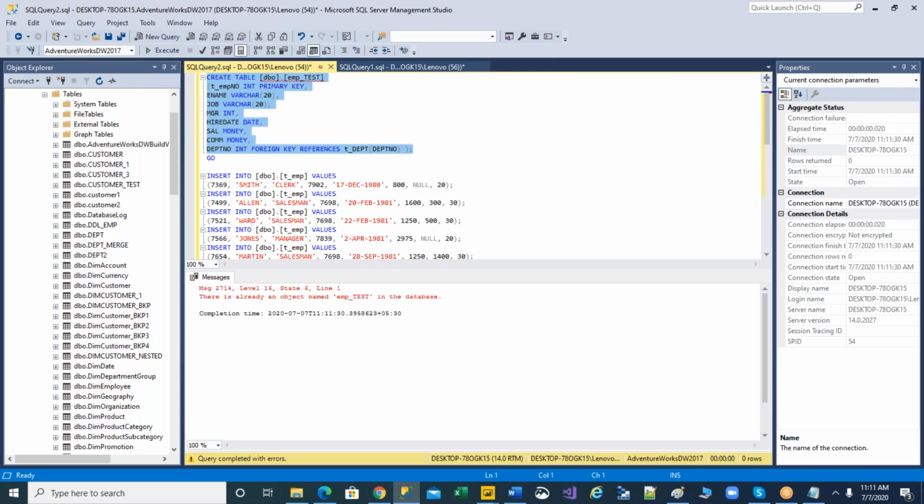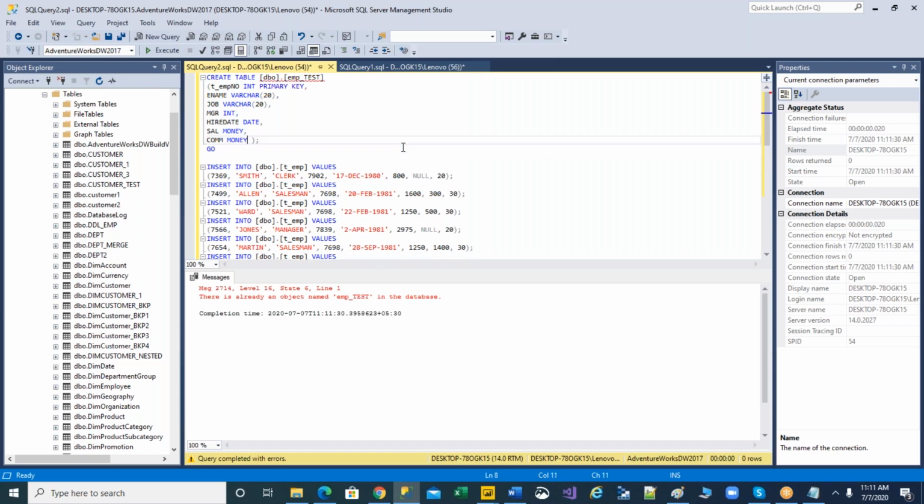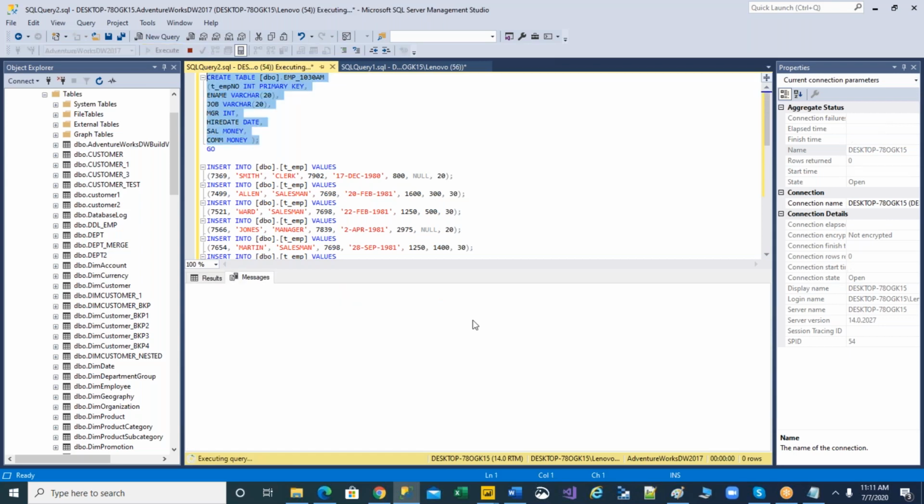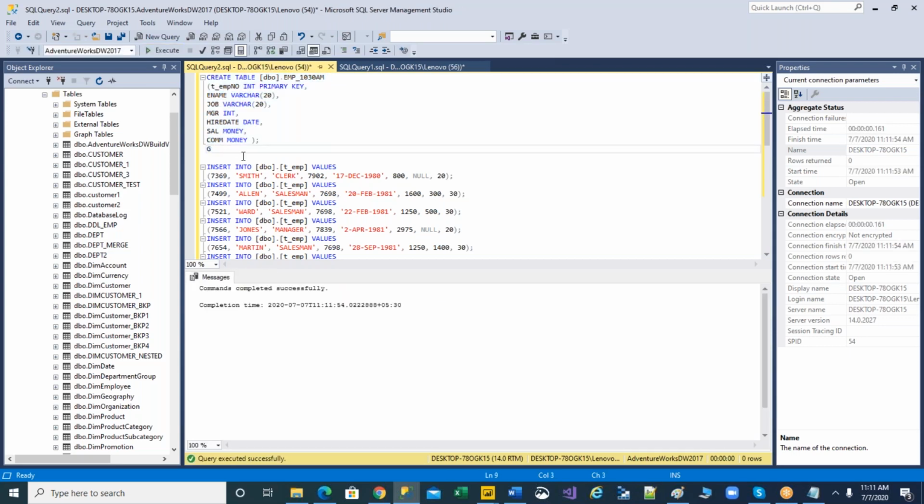Let me create it in a simple way. emp underscore 10:30, 10:30 a.m. Okay, right. The table got created. So I have created a table called emp underscore 10:30 a.m.